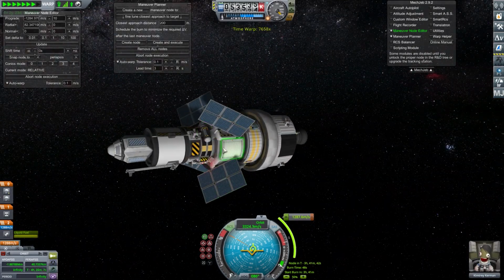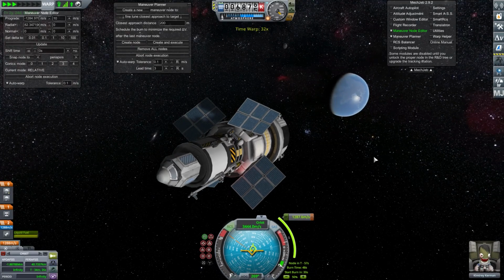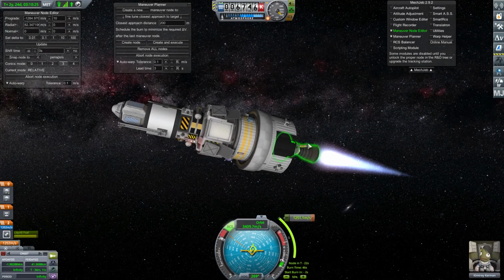I have so much science on board. This is gonna be a crazy haul, this video. Oh man. There is the moon. There is Kerbin. We are going to pull in our solar panels after this maneuver. Here we are, pulling in solar panels, maneuver happening right now.